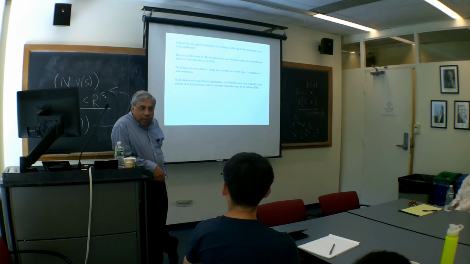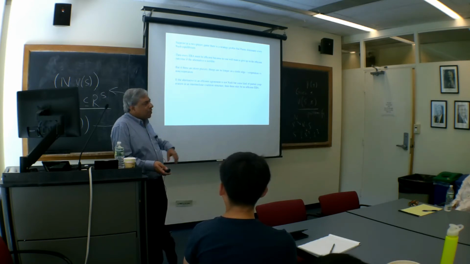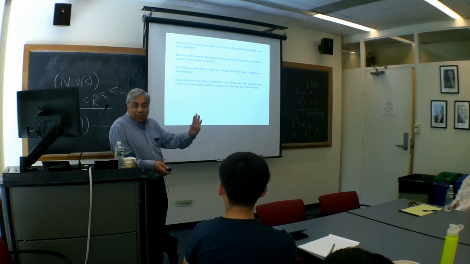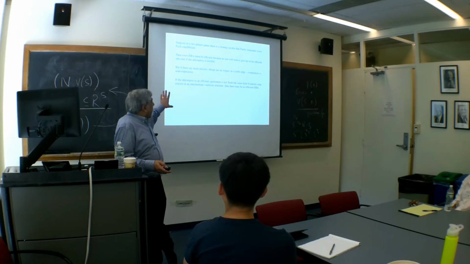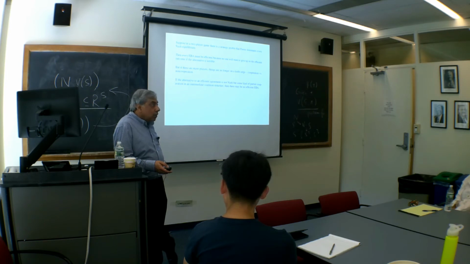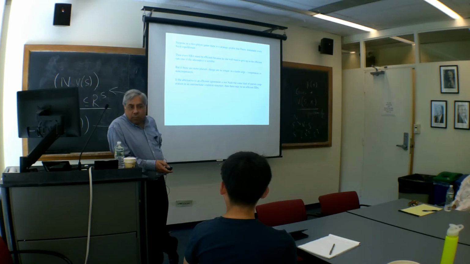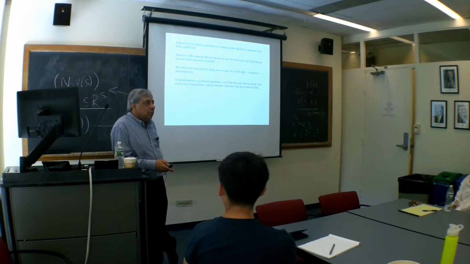But when there are more players, things are not that clear cut. We actually already saw that in the two examples, even though they were not fully spelled out. But that's the kind of thing that could happen in a three-player game. And if the alternative to an efficient agreement is not Nash, but some kind of partial cooperation in some intermediate coalition structure, then there may not be this first best efficient outcome. But note that that will happen only because, or only if, we don't predict going all the way to the bad Nash equilibrium outcome. Okay?